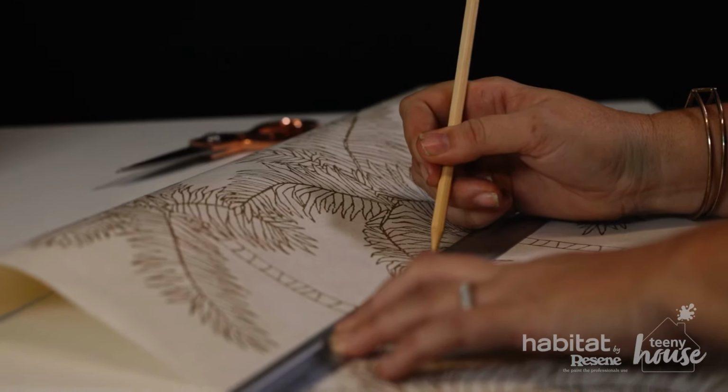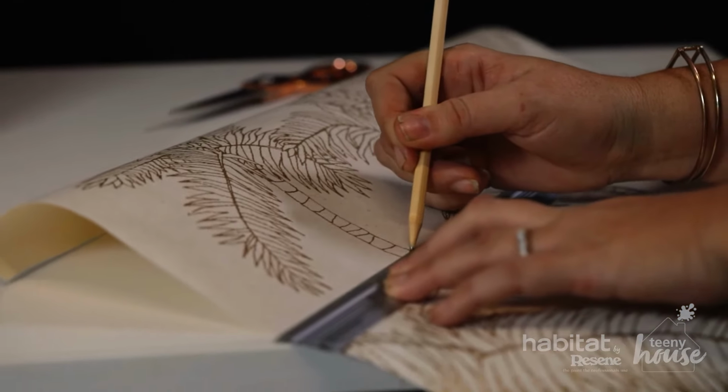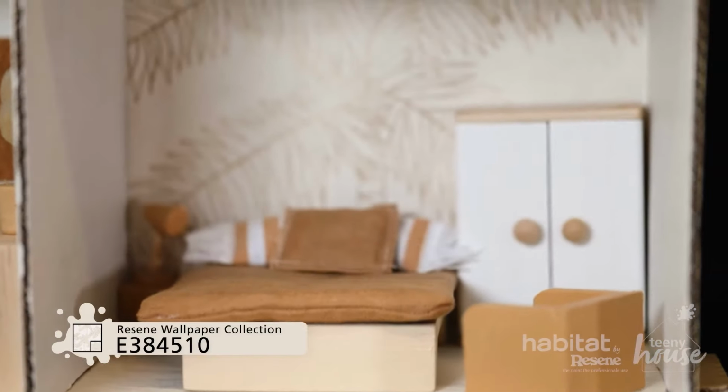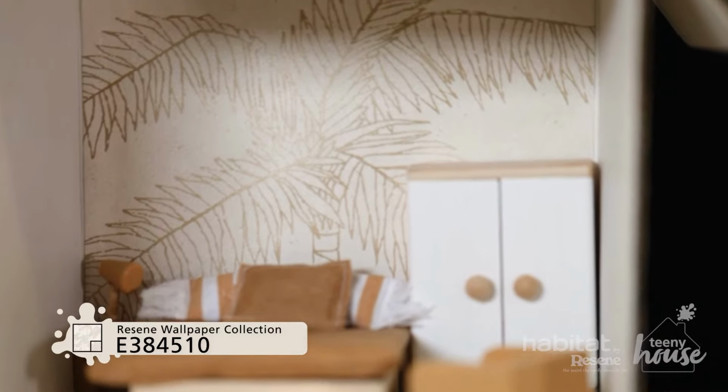I like to use wallpaper in interior schemes. In this case, I decided if I was going to use wallpaper, it was going to be in the master bedroom and it was going to be quite a hero. Obviously the wallpaper has quite a large scale print, so that's why it does appear like it's a mural. But I just think the colour palette just worked really well, and the palm tree vibe just kind of connected with my whole interior scheme.